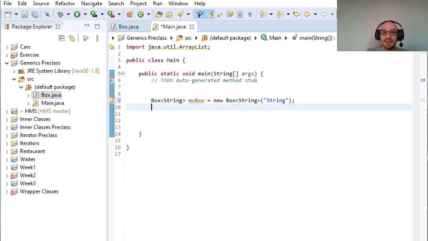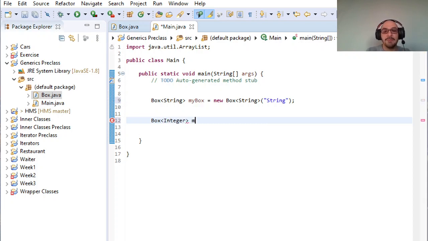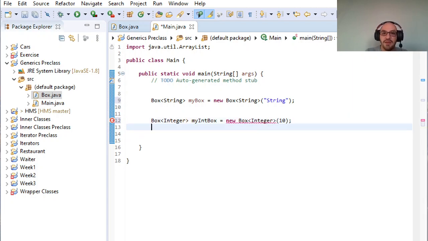Now, does that mean that I cannot create a box with an integer? No, I actually can create a box with whatever object I want. So I can say, for example, Box Integer, my int box is going to be equal to a new Box, and in this case, we're going to say Integer. And now I can pass in a number 10.